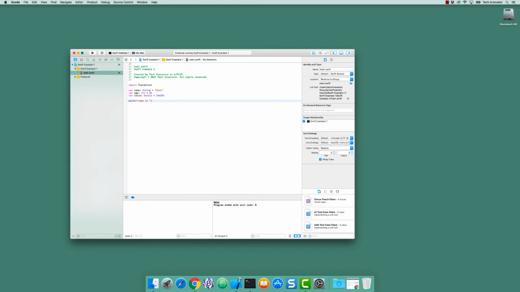And I have a couple of ways that I could do this. One is interpolating the value into a string, and we can do that using slash parentheses in the string and then putting the variable inside of it. So what we are saying here is name is, and then we want to take whatever name is and insert it into this string as a string. Well, name is already a string, but that still will allow it to be placed here in the string as a string. So if I run this, we have here name is Dale.